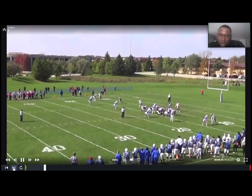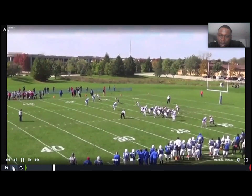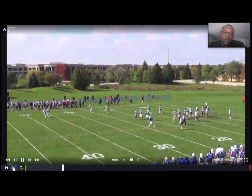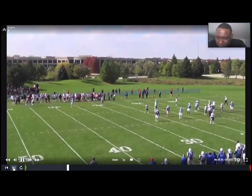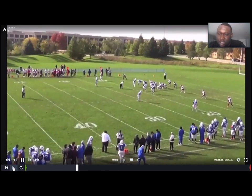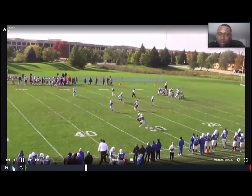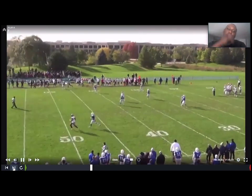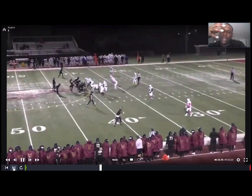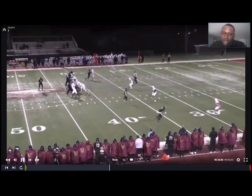If you play a man all the way across, you'll see them work their feet the same way in the Cleo. The Cleo allows you to give yourself room for when the receiver comes off the ball, allowing you to set a new line of scrimmage when you're in a press situation. Up here, you see the safety is going to work it because we're playing a quarter type coverage, and you'll be able to see the safeties work the same way. You'll see the safety here as he works it.